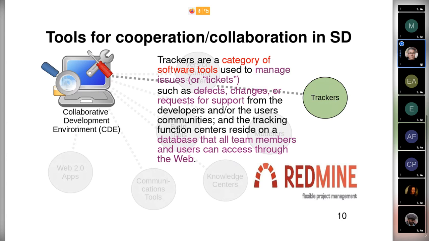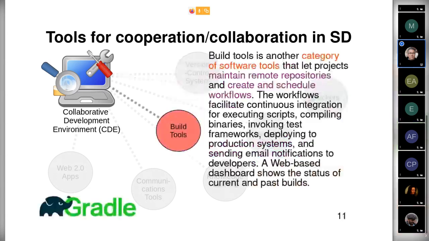And one very good application belonging to this group of tools is precisely Redmine. Redmine is also a free and open source software solution that does these kinds of things. It's not an application used everywhere, but I can assure you that it is used in all the continents. And if a software team wants to use a free and open source software solution also for the application of the principles of this philosophy, which is actually really good, and it's the goal of our project, that is a very good option to use. The third group of applications is the build tools.